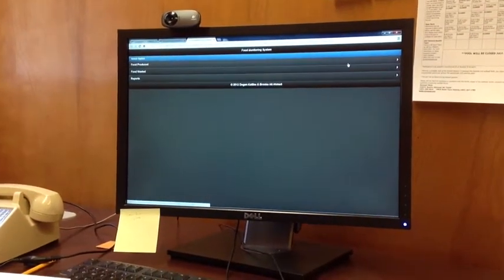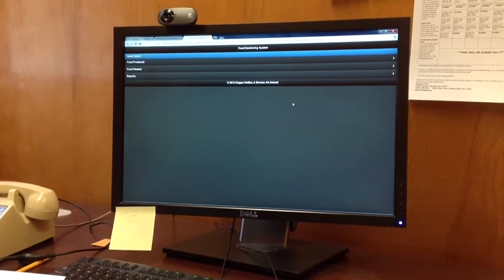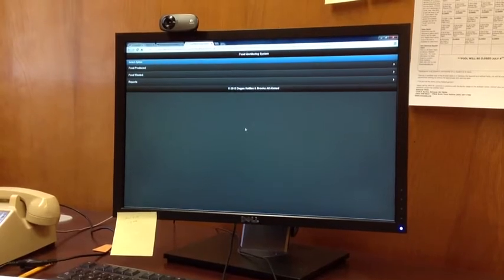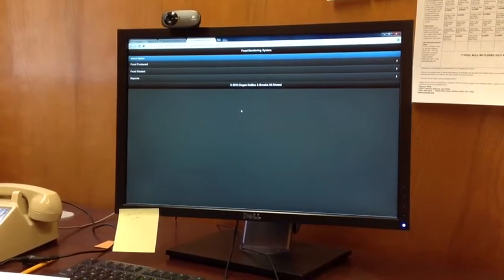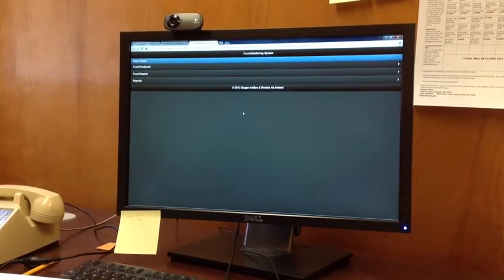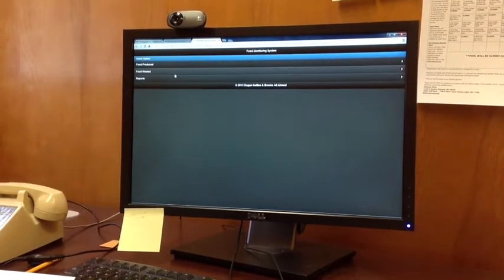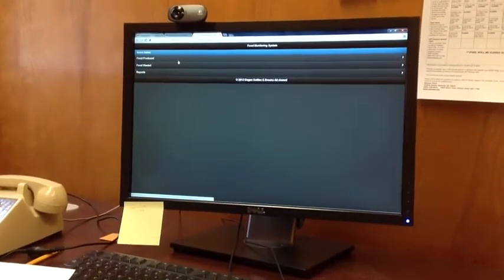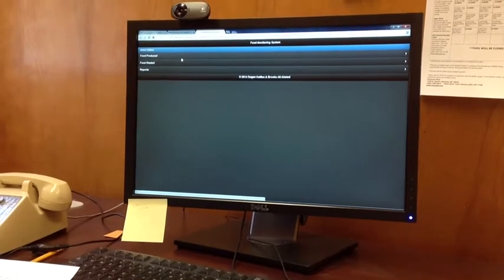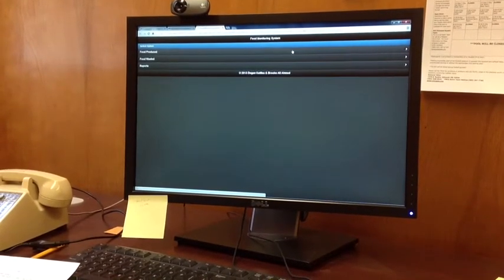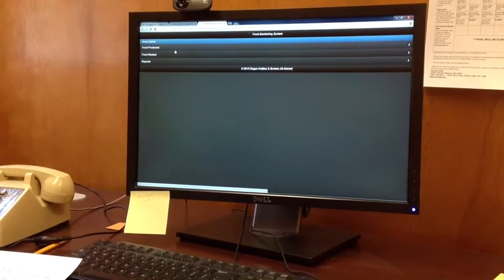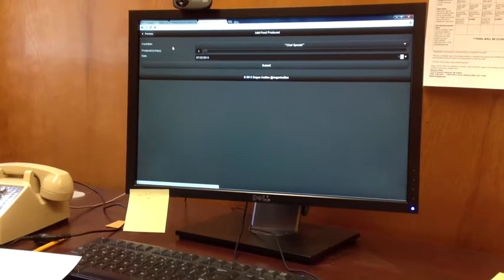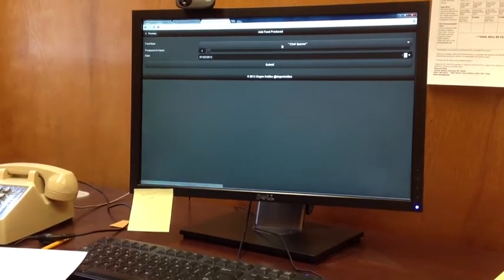Okay, right here is the food monitoring system that I built, and like I said earlier, it's going to be used. We designed it to run on a mobile application or iPhone, iPad, and so this is run off of a PC, of course, and the mouse. But when you run this on the other devices, it's going to be all touchscreen. But so here you have your home screen, the food monitoring system, and you have the three options: food produced, food wasted, and reports.